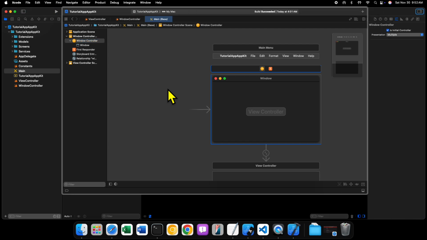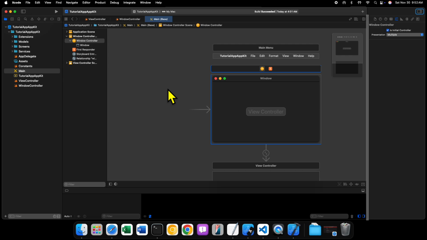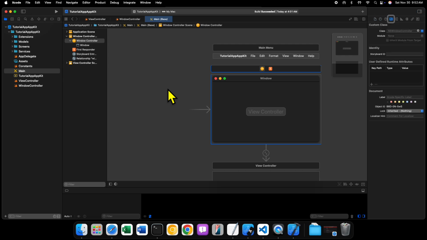I'm going to show the inspector. And then we want the identity inspector. And we want the custom class section here. So inside of the custom class disclosure group in our inspector, we want a custom class name.